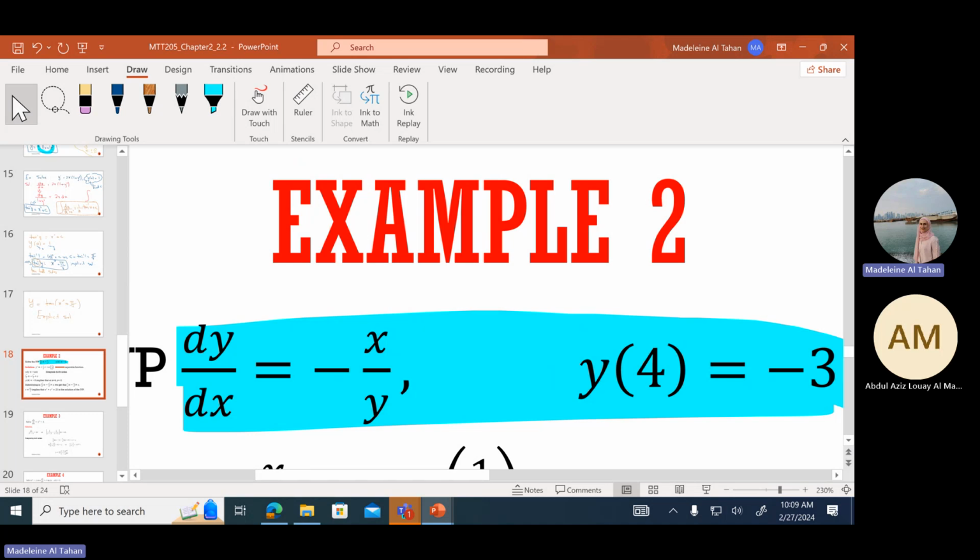What I need from you to do, if you want to work it out alone, it's okay. So this one is an initial value problem. It means that we need to find the constants. We need to put the y on one side. Of course, the first step, find it.